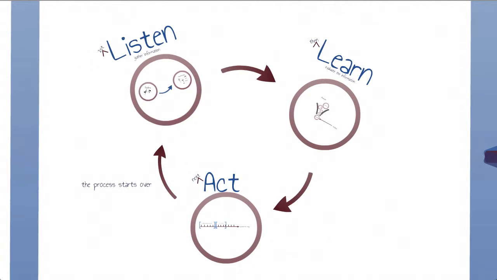Okay, we have to go back to measuring, listening to gather information from our leaders, from our teammates, learning from it. Did we actually create the change we thought we would? And then acting on that. And that action can either be, hey, we did an awesome job, let's just maintain this, move on to something else. Or it can be, this wasn't as awesome as we thought it was. We need to actually figure out a new way of attacking this problem.